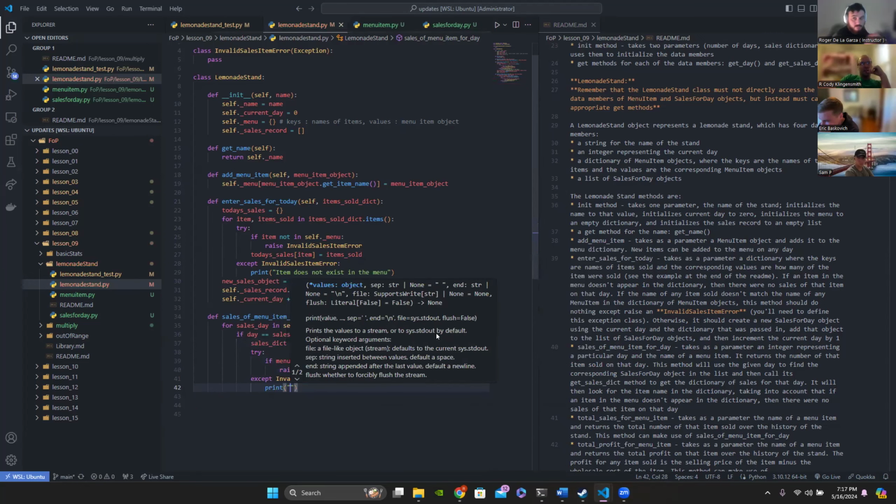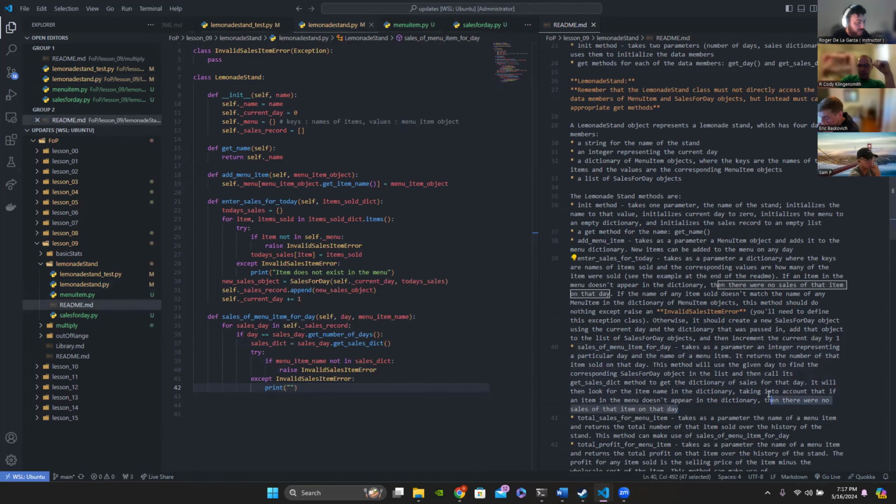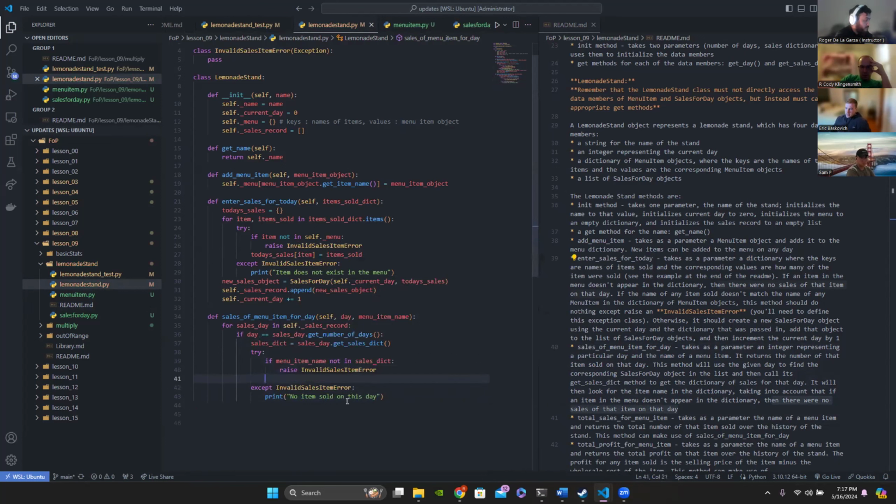Yep, I think it says if there doesn't sell, then you just assume you return 0, right? We can, yeah, whatever it says. It just says to take into account that if the item in the menu doesn't appear in the dictionary and there were no sales of the item on the day, it doesn't really specify anything. We can just do it ourselves. No item sold on this day. Right? But would that be an exception, or would that just be return 0? I mean, it doesn't specify what to return. It just says that there were no sales of that item on that day. Where does it say 0? Did I miss something?